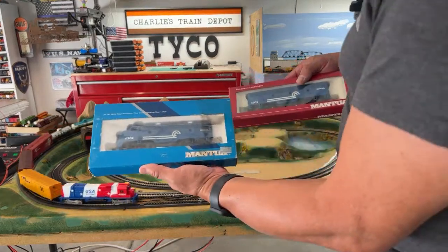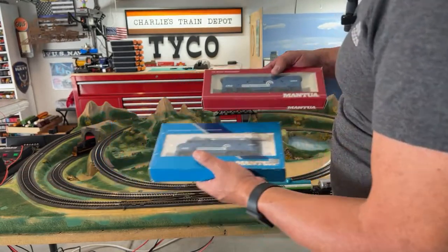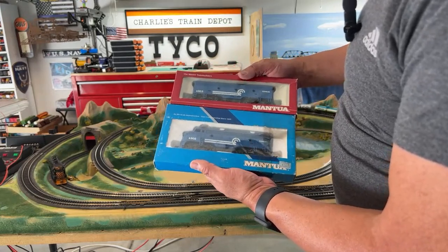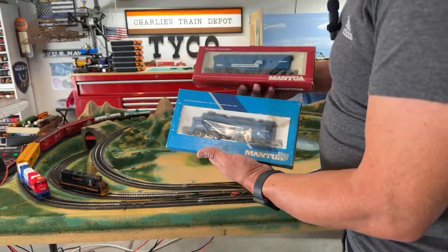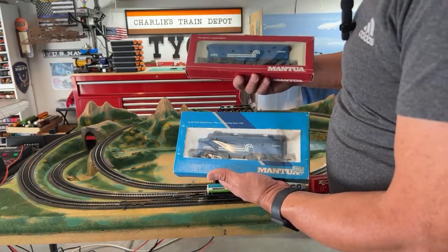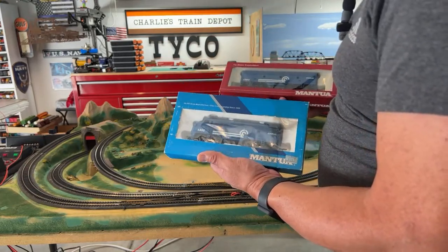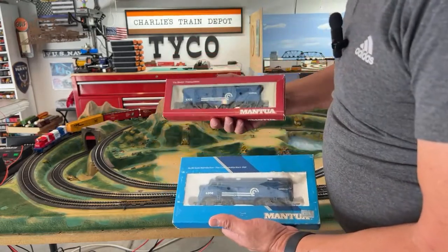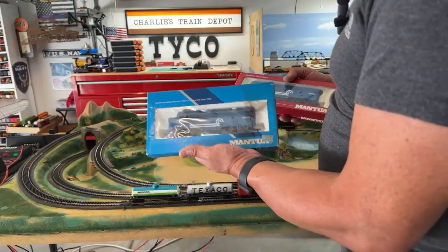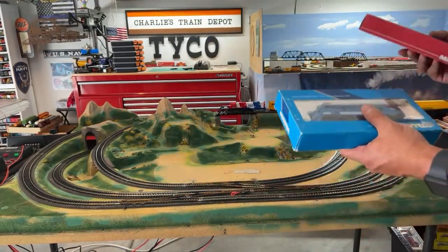Look, I got this Mantua. It's an F7 Conrail, and here's the B unit. 6302 and 6303, but yet the box is just slightly different. Now I think the red box is a little higher quality than the blue box, from what I can remember, because these red boxes say dual flywheel or 8-wheel drive, and these blue boxes normally don't. So I'm thinking I want to try these out.